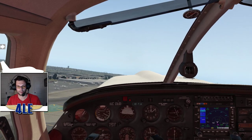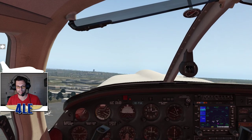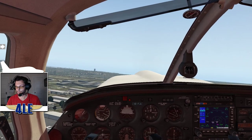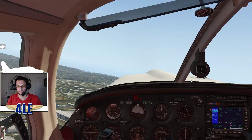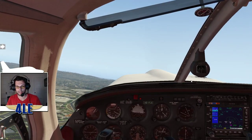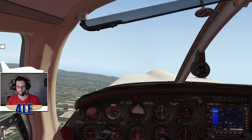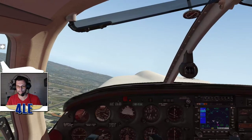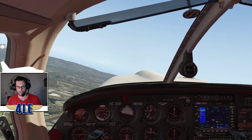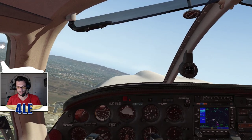This is starting to fall down a little bit. So if I treat the controls exactly like the real plane, keeping in mind that this is an Arrow, not an Archer, it does not act the same way on short final as it does in the real plane. Let's get back up to pattern altitude and do one the way the sim wants us to do it.